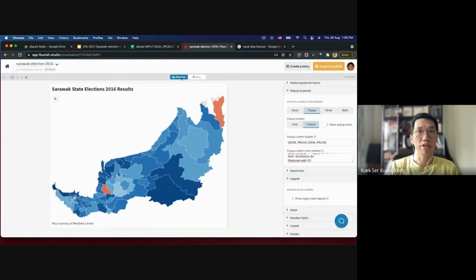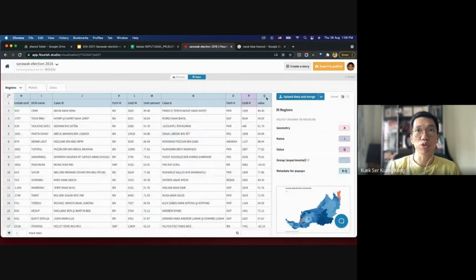Let's go back here, and then we can further customize our pop-up box. So just now, party. Peratusan undi should be okay. We shouldn't use value anymore because there are negative values here. We should use this undi percent. Does it make sense? Because for DAP, you also want to show positive.